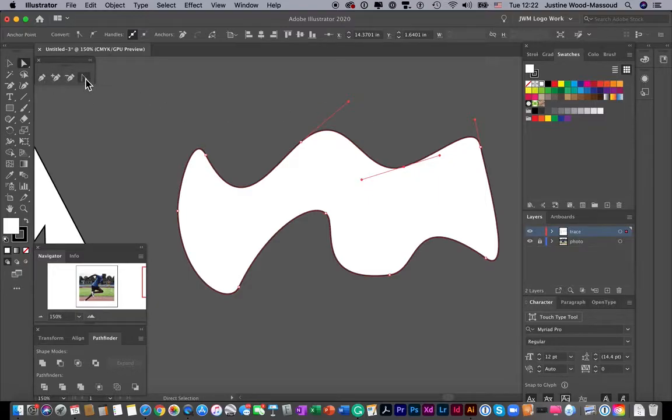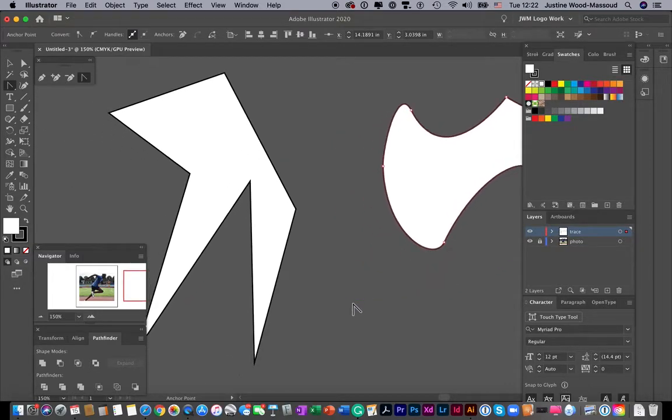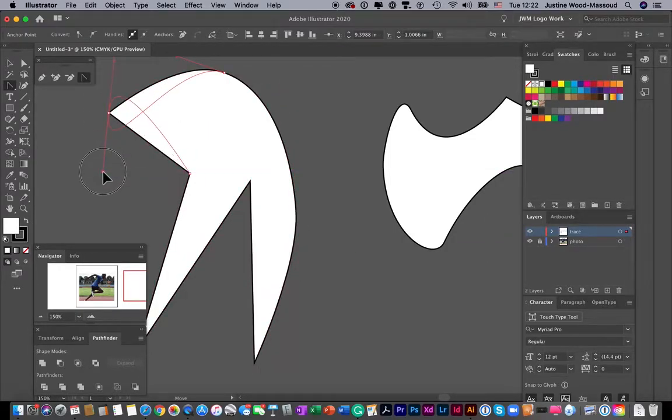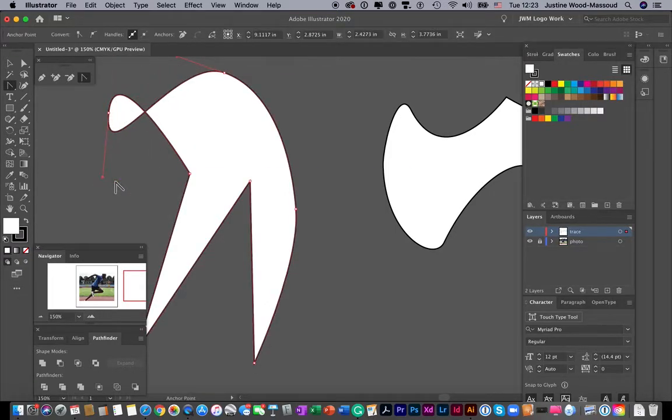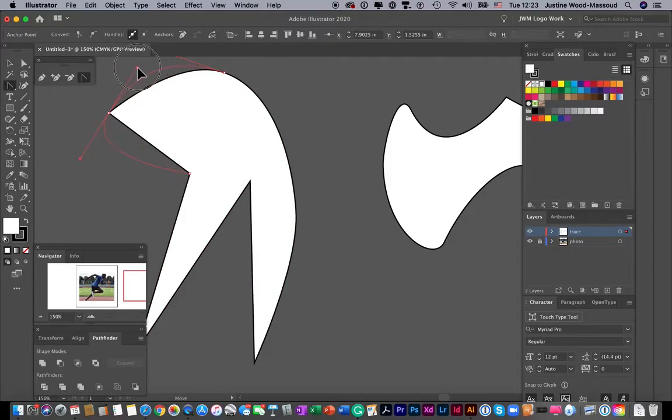The last tool on your pen tool pullout is your anchor point convert tool. Looks like a little upside down V, more or less. If you click on that, you will convert your smooth points to corner points. Or you can click and drag, and you will convert your corner points to smooth points. Okay, see how it's twisted? You have to untwist that, okay? Don't twist it, untwist.